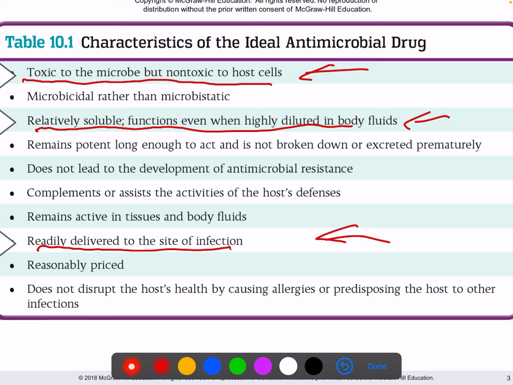And so all 3 of these, the takeaway of them is that we want something that's going to, of course, affect the microbe, but not affect the patient, that is the human or the animal, whatever type of organism is being treated for the infection. And this first one is particularly important because there are lots of things that are toxic, Lysol for example, but you're not going to treat yourself for an infection with Lysol, especially if it's an internal infection.